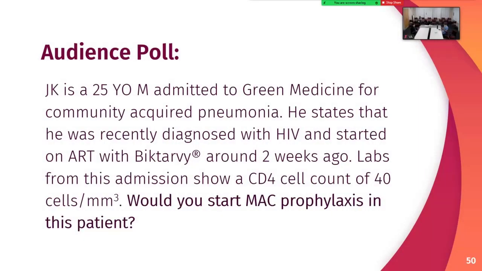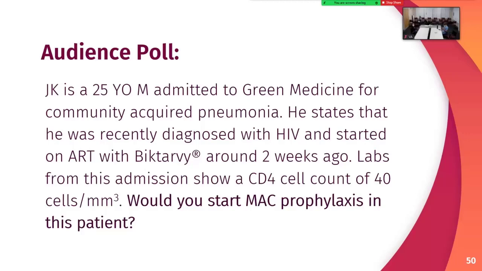So I did want to take another quick audience poll, so I gave you guys a case. JK is a 25-year-old male who's admitted to green medicine for community-acquired pneumonia. He states that he was recently diagnosed with HIV and started on ART therapy with Biktarvy around 2 weeks ago. Labs from this admission show a CD4 cell count of 40. Would you start MAC prophylaxis in this patient? Raise your hand for yes. Okay, and then raise your hand for no.